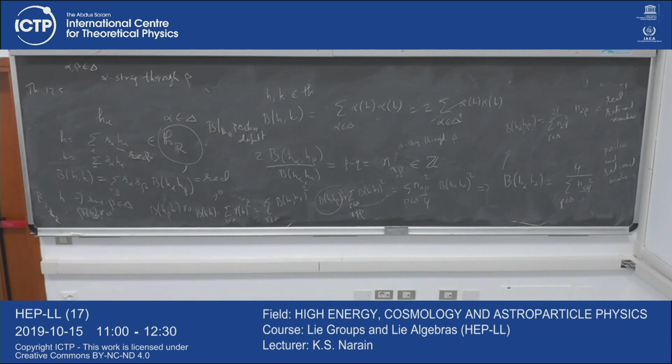But we just proved that B of H with H is positive definite. We didn't prove that B of H with K is positive. No, they will not be positive. It will be some real number, like in any usual vector space, right? The dot product can be negative, depending on the angles. A Cartan element dotted with itself will be positive, but that's generally not true for all of them. Sure, but they will be real.